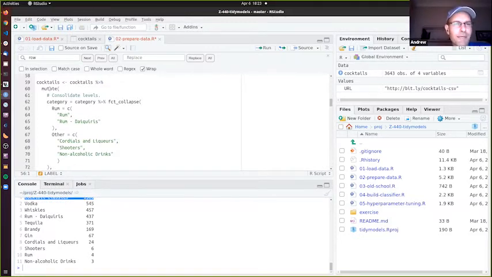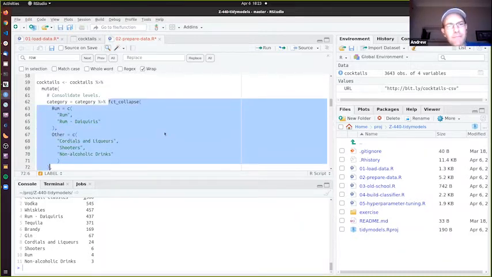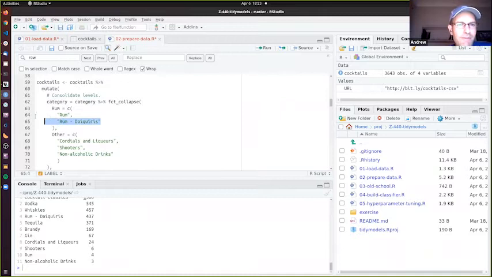So once again, using the mutate operation, and within mutate, I'm taking the category column and I'm piping that into factor collapse. And the factor collapse operation runs from there all the way down to there. And within that, I'm doing two things. First is to take rum and rum daiquiris and consolidate them into a single level called rum.